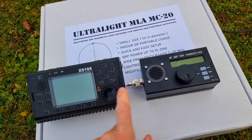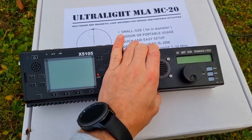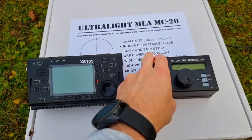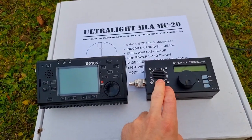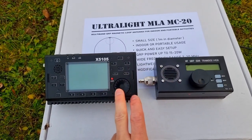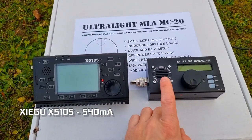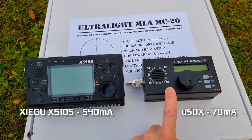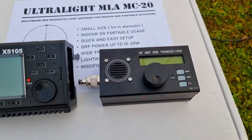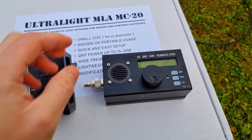Both radios have LCDs, just monochromatic LCDs, which is great. But the main positive thing on the uSDX is the power consumption of this receiver. Here on the Zaigu is something around 300 and something milliamps on receive, and here is only 70 milliamps on receive. Yeah, I measured it, only 70 milliamps power consumption, which is great. You can use this receiver for hours.